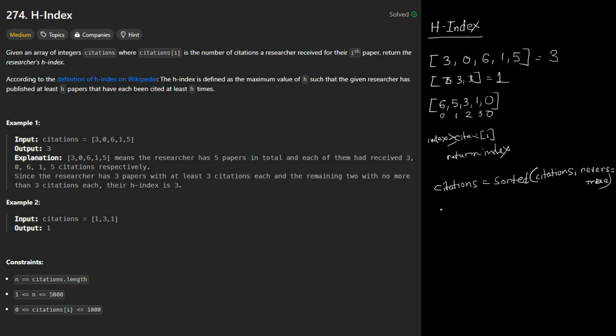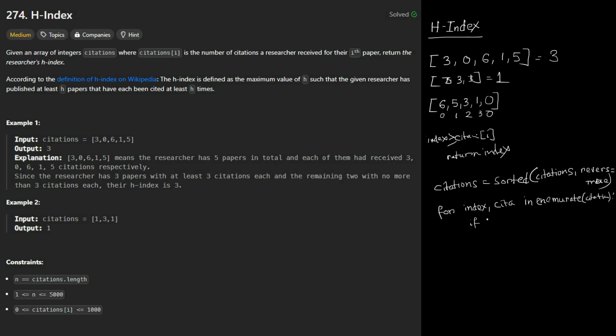Now we run a for loop: for index, cita in enumerate of citations. If you enumerate, we get the index as well as the value.